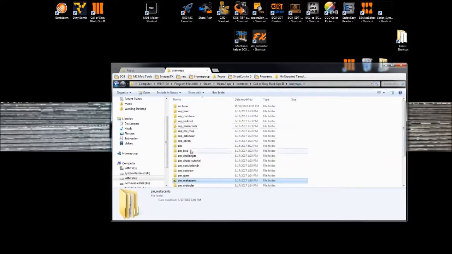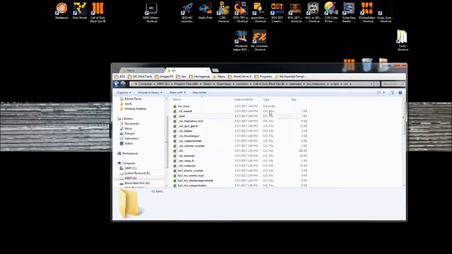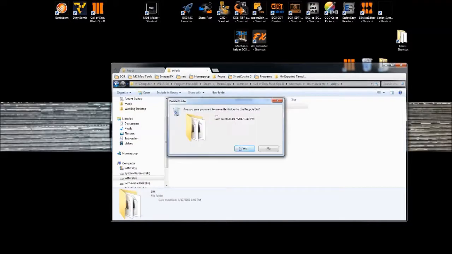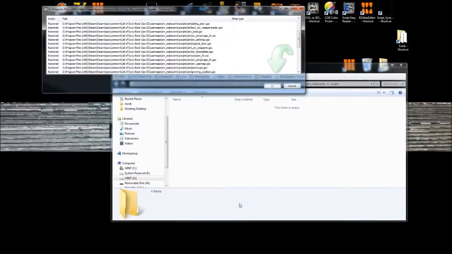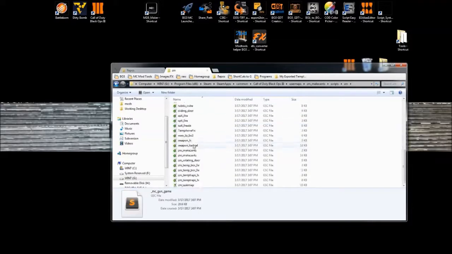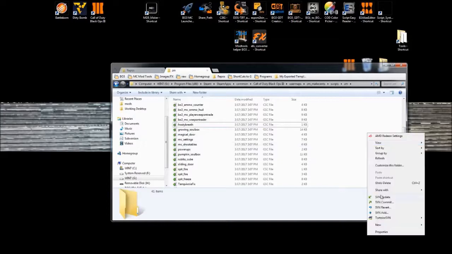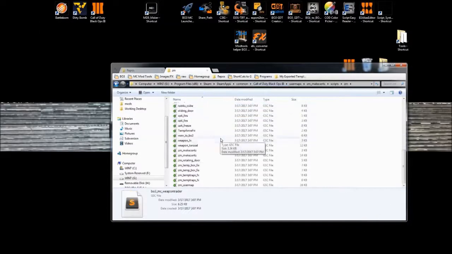Okay, so why am I doing this? Why did I do that? All my files are there. I can delete this folder and then hit update, and it all comes back. You can delete an individual file, hit update, and it all comes back. You can't lose your information this way.